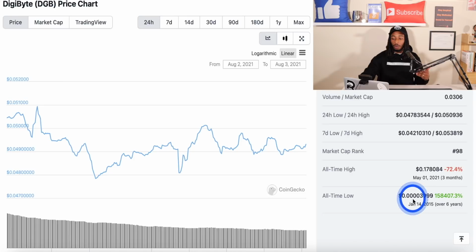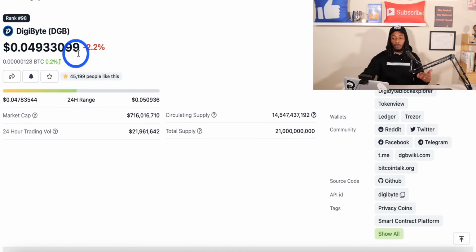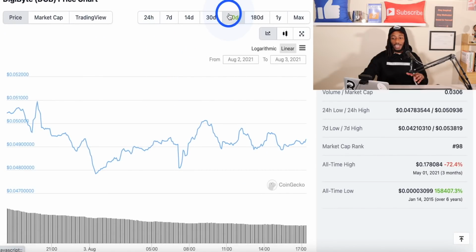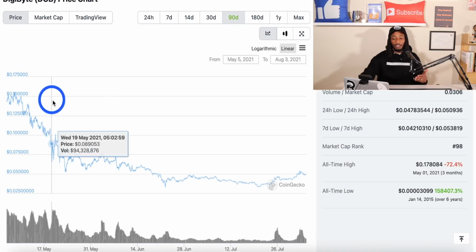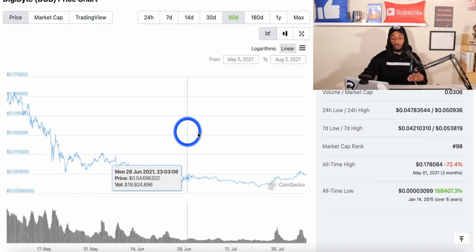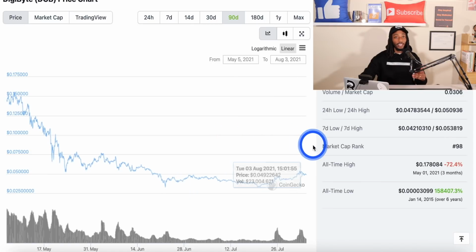You can see 0.00003, and that was 6 years ago, of course. And we can see we are down about 72% from the current all-time high because the price is close to 5 cents, right at that 0.049. And so if we move on down and just look at the 90-day chart here briefly, we're going to just see that decline that we saw out of the entire cryptocurrency market. So you can see there was a lot of volume going through Digibyte as the price was up, and there were also people taking profits and trading as well. And so there hasn't been any huge news on Digibyte here currently, besides everything else that's going on.